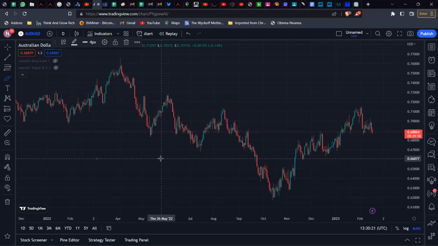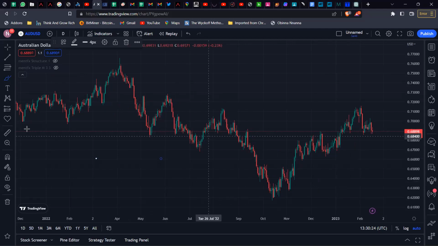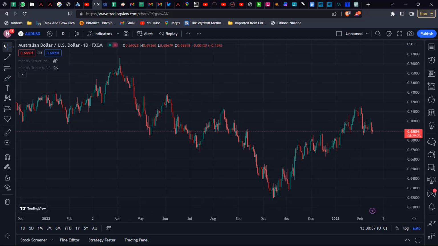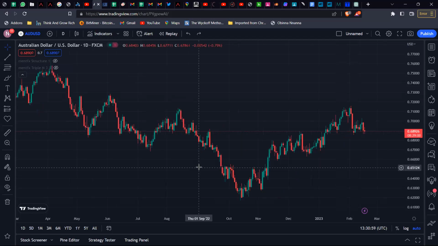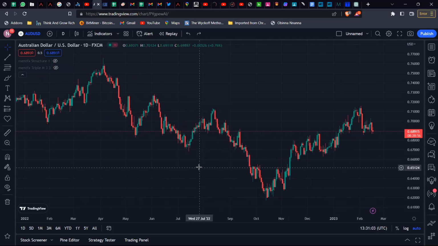Now you can find the application of this concept on any single instrument, every single time frame. You would see price move, because remember, the composite man is not operating candlesticks like you and me. They are usually operating order flow, order books, right? So they are looking at order flow in the market, not necessarily candlesticks. But if you understand how price moves, you can see the order flow by looking at the candlesticks. Some people might use volume and all of those things. I don't necessarily use that, but you can see price movements in the markets by looking at the order flow, right?